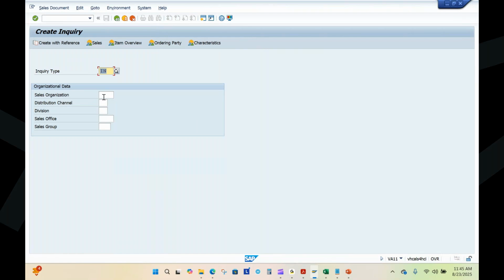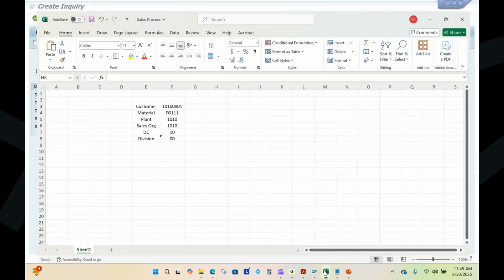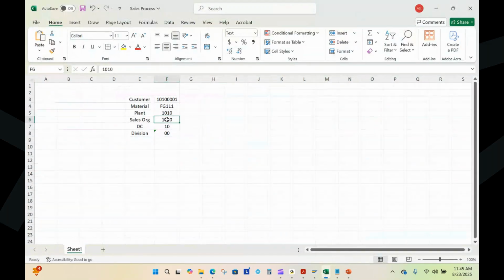Next, sales org, distribution channel and division. We already discussed these in our enterprise structure session. Throughout this training, we will be using sales org 1010, distribution channel 10 and division 00.